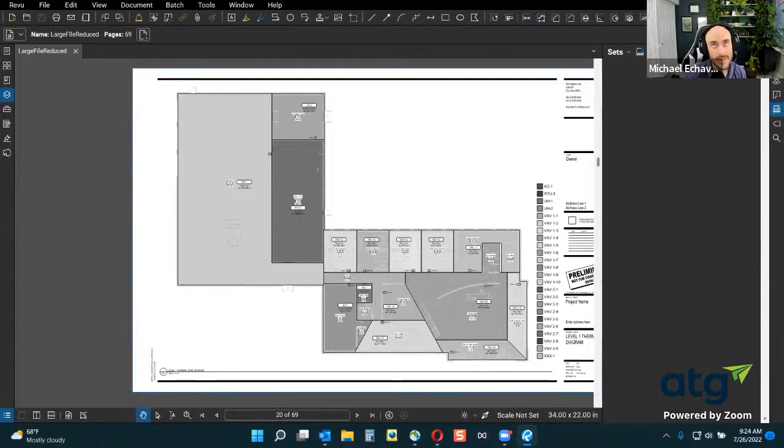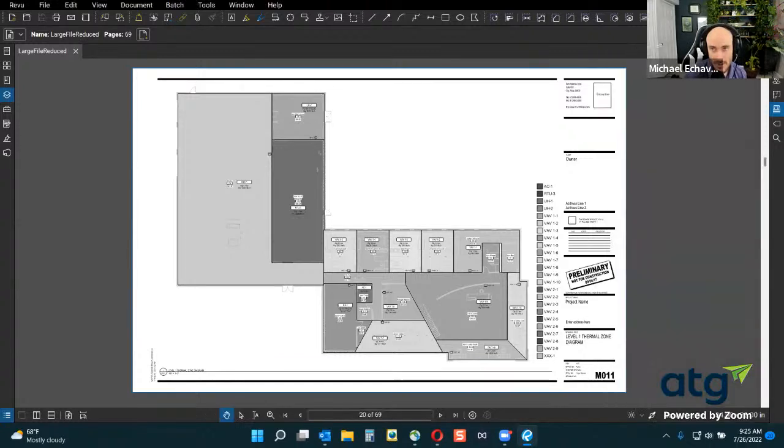I was training when I was doing this because I was confusing myself. Saying you can send it out as a combined set, but sets is proprietary to Bluebeam. So sets is a feature in Bluebeam. A set of documents is different, right? So I'm trying to clarify my terminology of both.